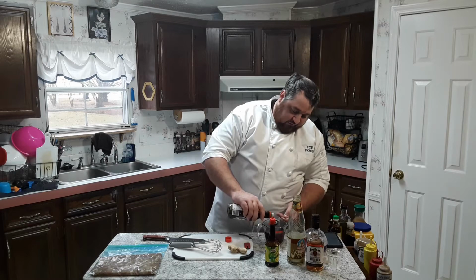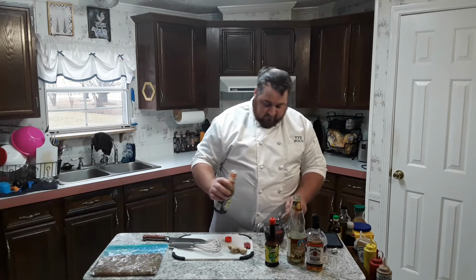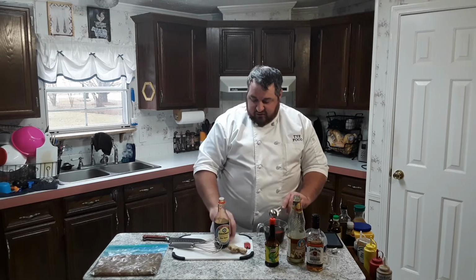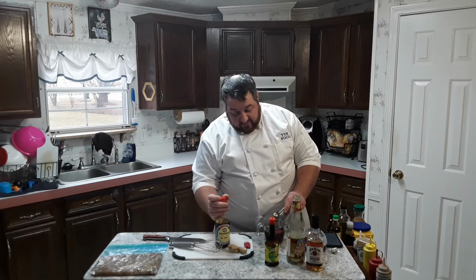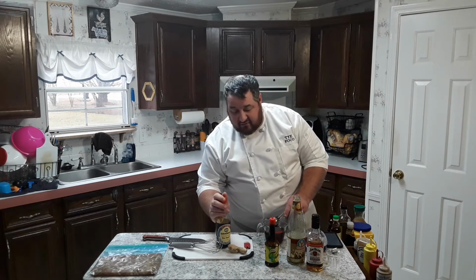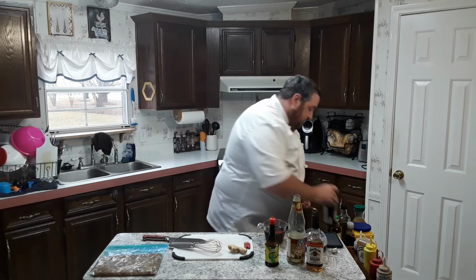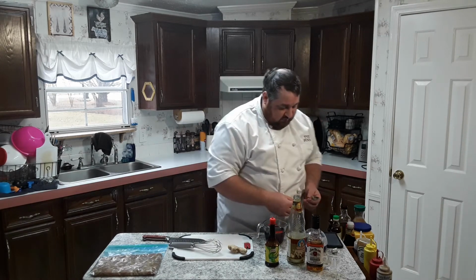So you could have just used 2 tablespoons of this if you didn't have the regular mushroom soy sauce like I do. Could have just done 2 tablespoons of this instead of 1 of each. But I like to be complicated sometimes. Again, complex flavors sometimes are real good together. And that's it for the soy sauces.